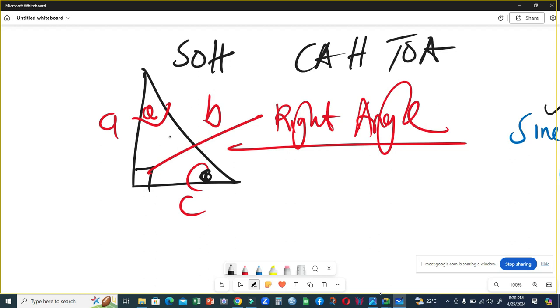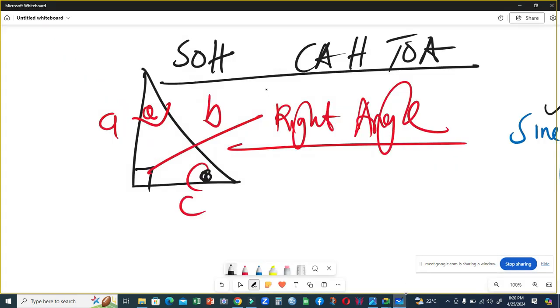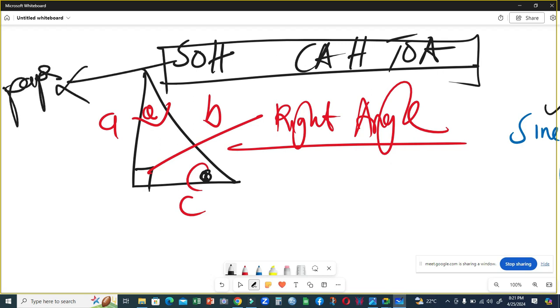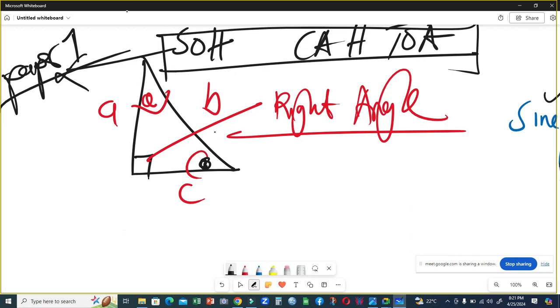It brought in the animal called SOH CAH TOA. So in short, when you are dealing with a right angle triangle, you need to use the concept of SOH CAH TOA. And this concept of SOH CAH TOA only comes in mathematics paper 1, because after you learn about SOH CAH TOA, you have to find the value of it inside, I'm emphasizing, inside a right angle triangle.